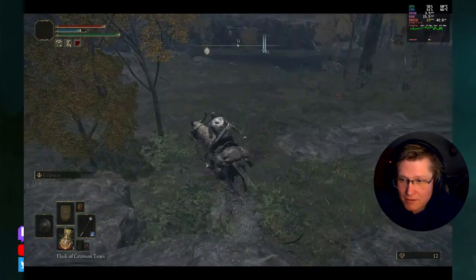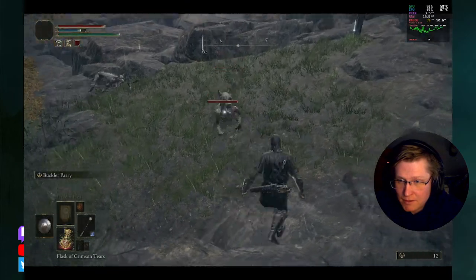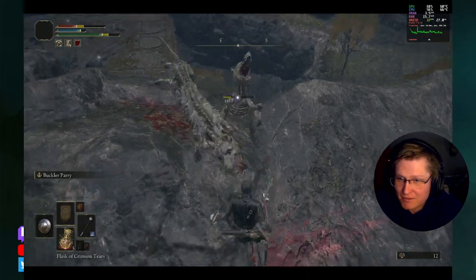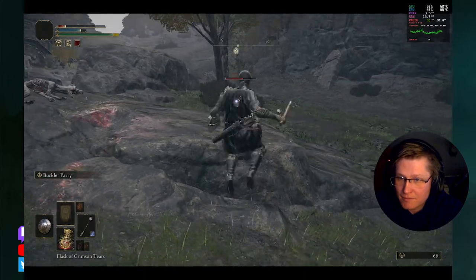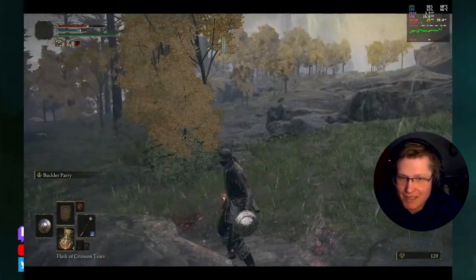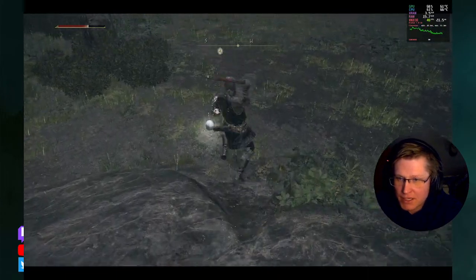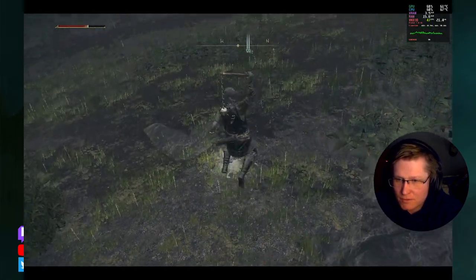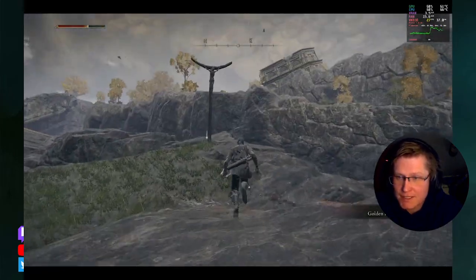There we go. Alright, doggies. Ah, got me surrounded. Haha. Yeah, I didn't get a heal for that, which is fine. I was kind of hoping I would. That's not the shiny thing I was looking at, is it? That's probably just a golden rune. Yes, just a golden rune. No, it's this thing here.